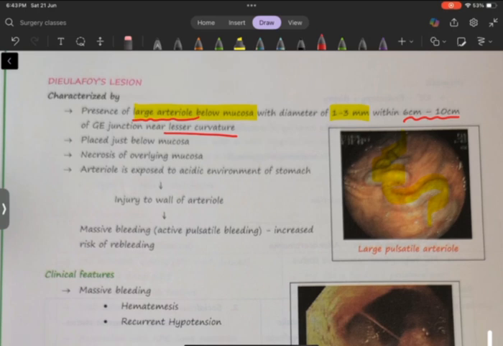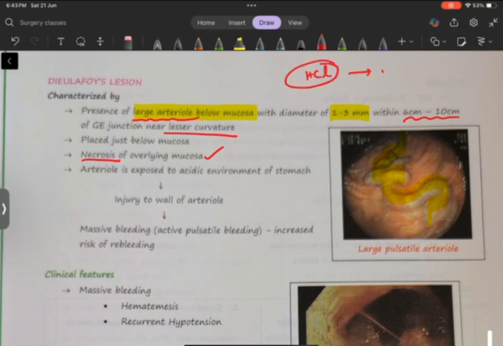So what happens here is the mucosa is getting constant pressure from this enlarged arteriole. So whatever the arteriole is there, that is putting pressure over the mucosa. Because of that, the mucosa will lose its blood supply. If there is loss of blood supply, the mucosal tissue will undergo death, that is necrosis. So there will be necrosis of the overlying mucosa, because of which now mucosa was a preventive layer. It was preventing arteriole from getting exposed to stomach acid, whatever the acid is there, HCl.